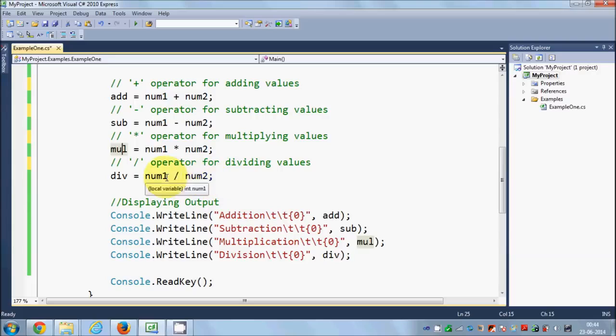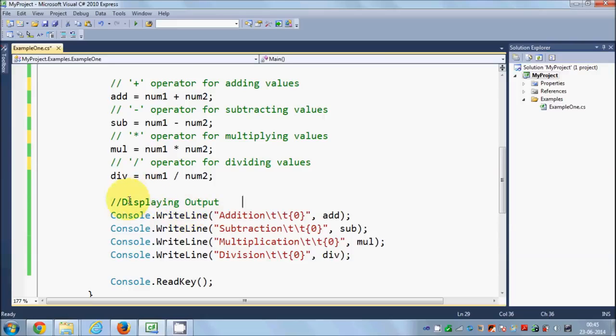But notice that when I divide a number by a second number, it will not give you the remainder or the decimal points, because there is a special quality in this slash symbol that it only gives you the whole value. It will not give you the remainder, or the decimal value. I will also show you how you can show the result in decimal, but first let's see the result of this. This is the interesting part of this code, and we will be watching this in detail.